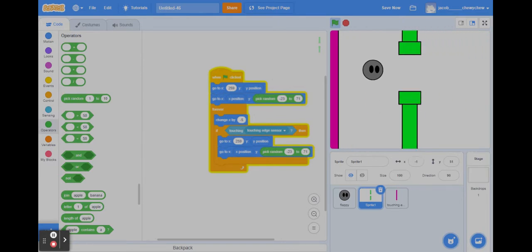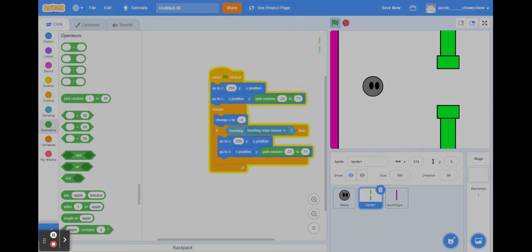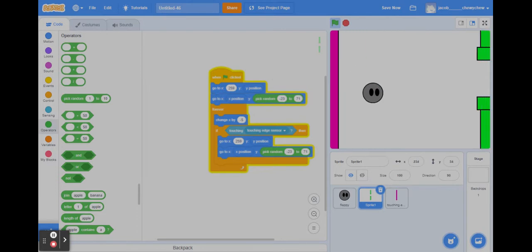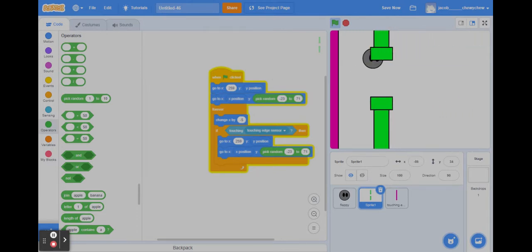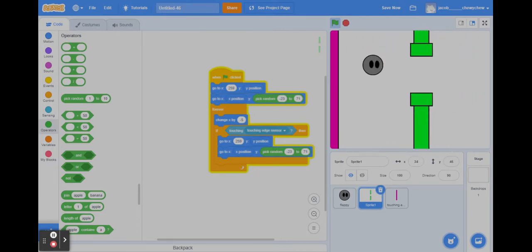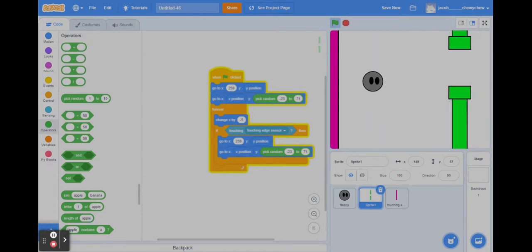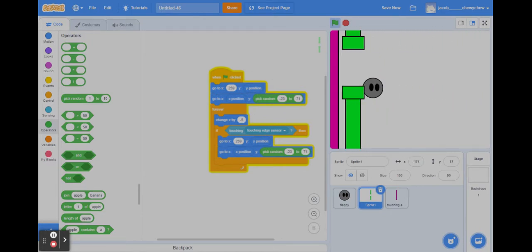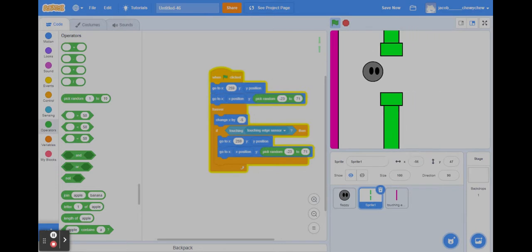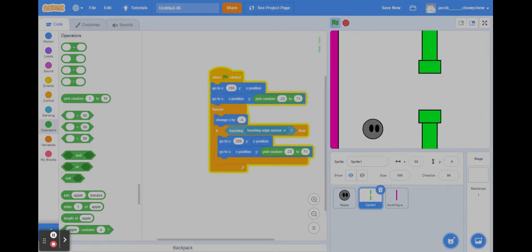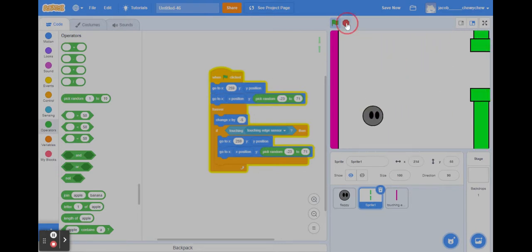You see, it keeps going. It also changes the height. As you see, it's kind of staying on top. So let's hope that that is not a bug. Let's maybe just make it a bit shorter.